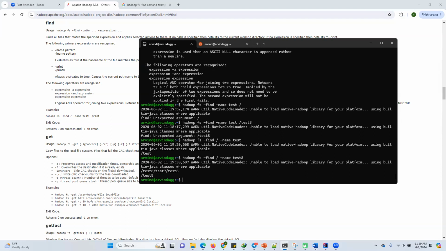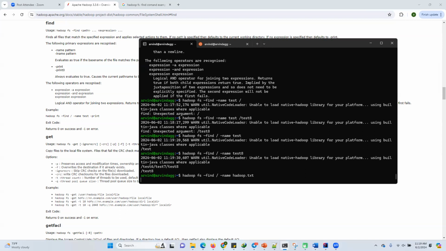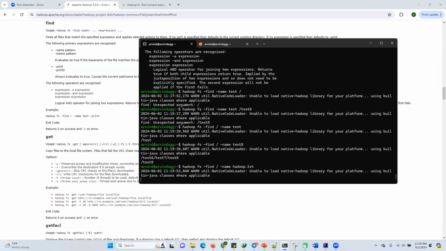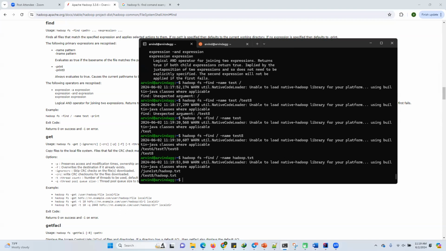Even a file can be found, like suppose I want to find the hadoop.txt file. And they have the wildcard character also. Suppose I don't want to give the entire name, so I can use the wildcard. Hadoop.txt, can you see my Hadoop.txt is in 2 places?